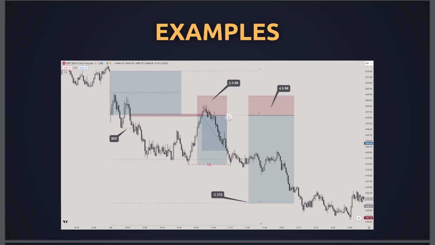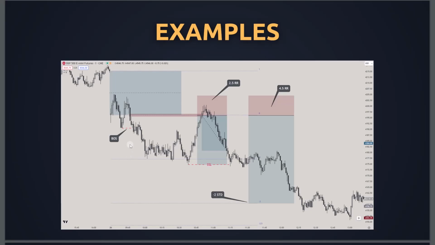However, another confluence that you can do, and this is told by ICT, what you can do is target standard deviations of the opening range gap. So this is the opening range gap. If I take my fib and have the settings at 0, 1, -1, and -2, we can measure this opening range gap, take the -1 and have the standard deviation of -1 and -2.